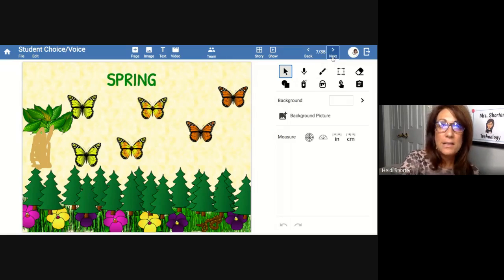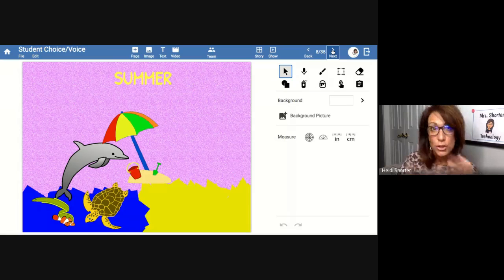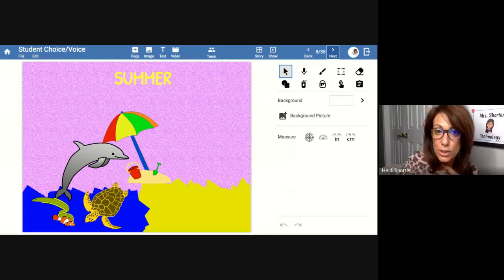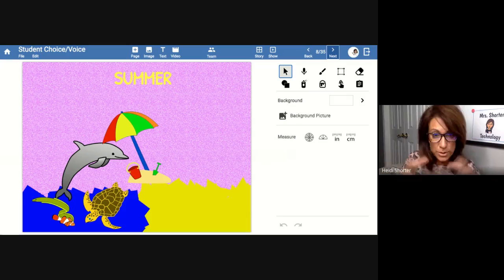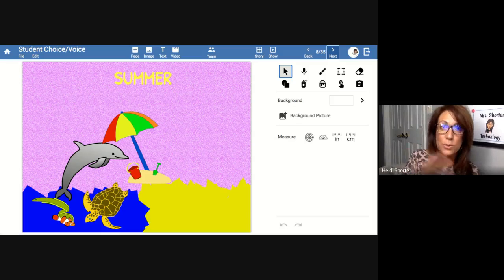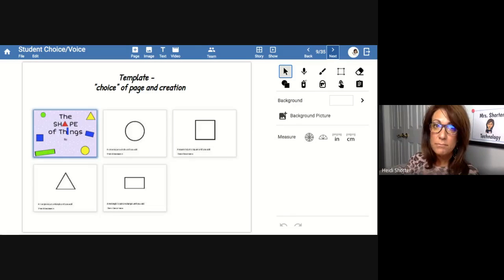And then the last page, we just say, okay, you've learned images, you've learned painting, you've learned spray paint, you've learned brushes. So take all of those tools and put it together and take what you've learned and show us what you can create using the tools that you know. So these are kindergarten pages, and this is the very beginning of the year, teaching kindergarten how to make their way through Wixie using a lot of the tools.